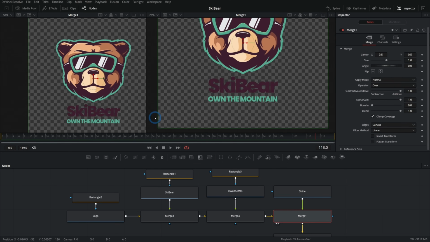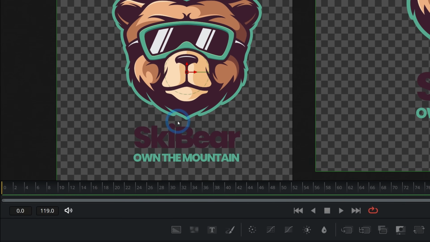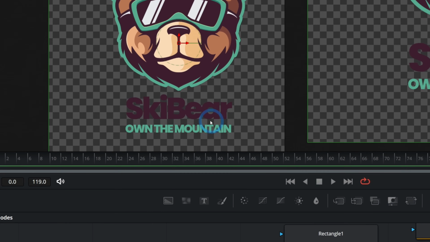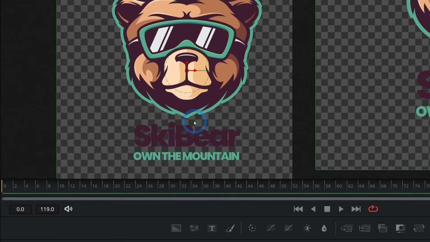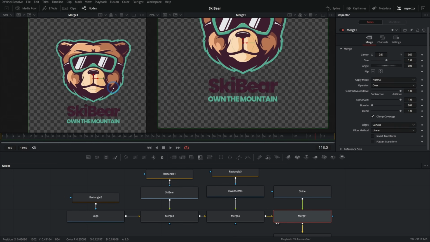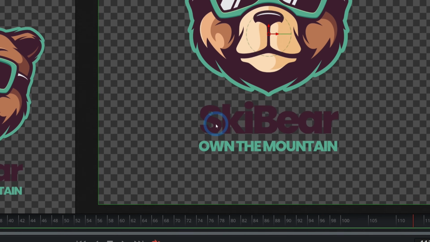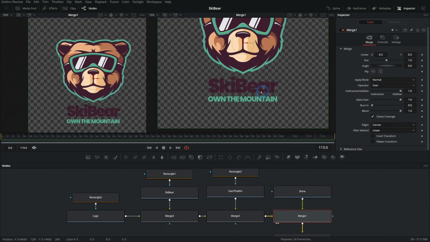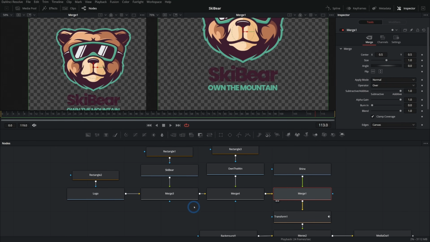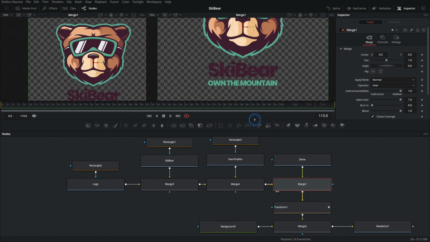Remember, you can always do this with a logo, even if you don't have a bunch of different layers, especially if there's space in between. If this has transparency and it's just really easy to mask one part, you can always break this up into different parts and animate them separately. The other thing I could do would be to just recreate this text here in Fusion, but that's a little more work than this, and we don't need to do that. So now that we have these separated, we can animate them separately.